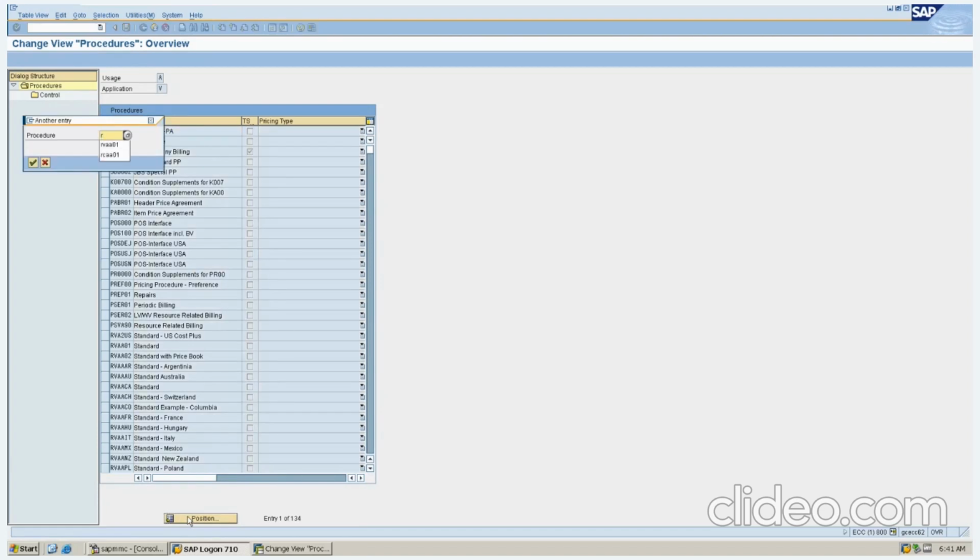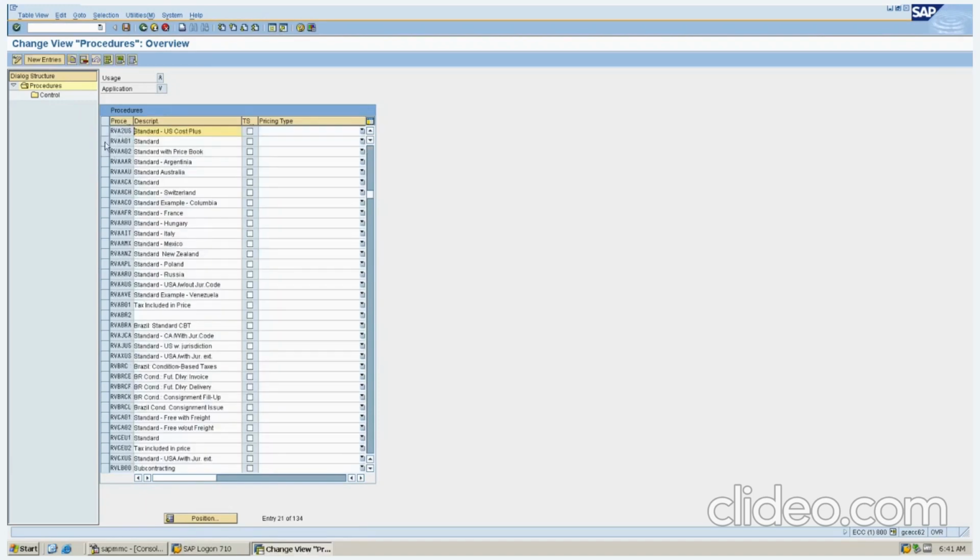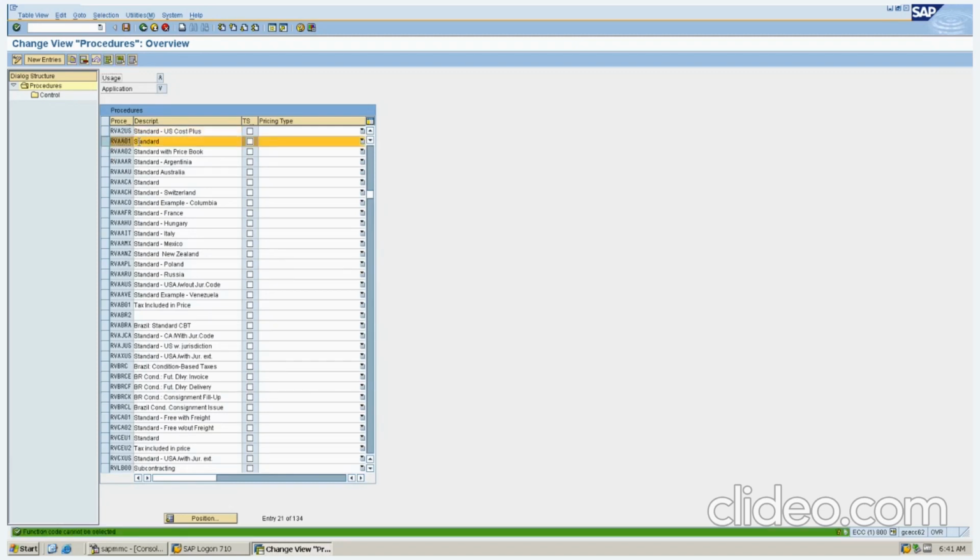Standard one. Yes, standard one. Click on controls.